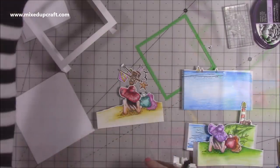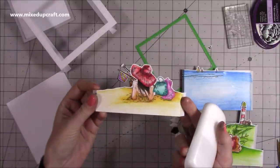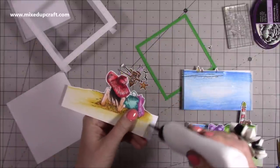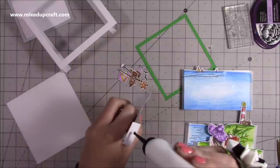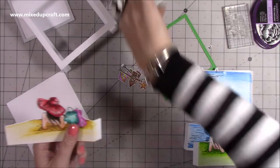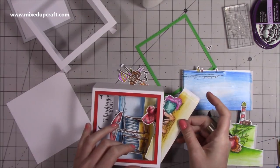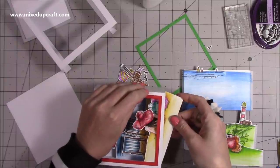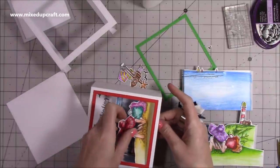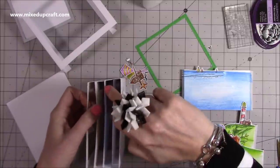Okay, so I've finished all of that and I've coloured this one here. I think it looks really nice. So I'm just going to pop some glue on the tab here and add this to the card that I've almost finished. This is just the last bit. So I'm going to pop it in and line her up with the bottom of the card. I want it that same distance.